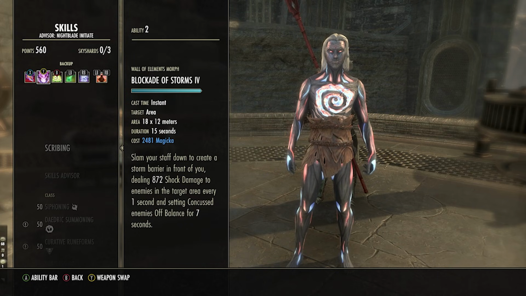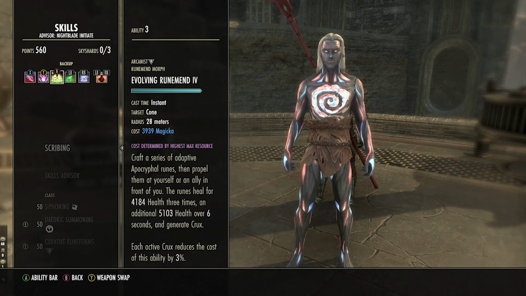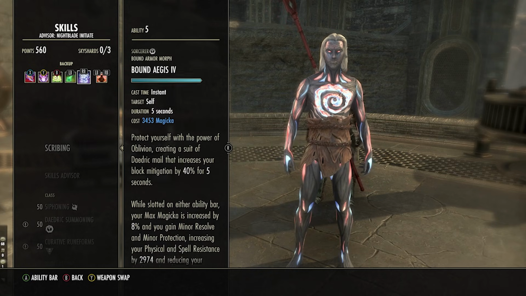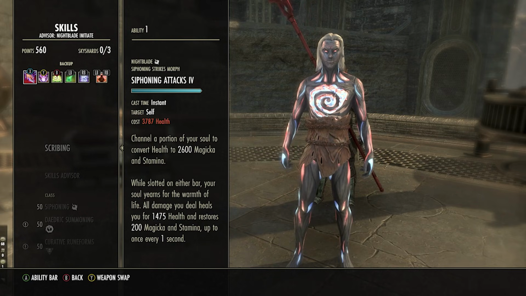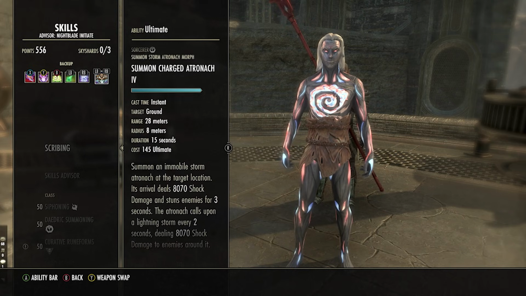On our back bar, we have regular healer skills like Elemental Blockade to proc our back bar enchant, Evolving Runemen to build Crux for our 9% healing done via the Healing Tides passive, Bound Aegis to increase our max mag by 13%, which will give us a massive increase in healing done, Siphon for the Magicka Flood passive on our back bar, and for a bit of much needed sustain help, and then either Barrier or Storm Atro as our ultimate of choice. And this is just the beginning of the creativity that subclassing is bringing to ESO.